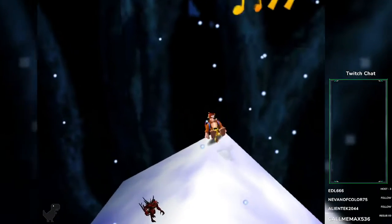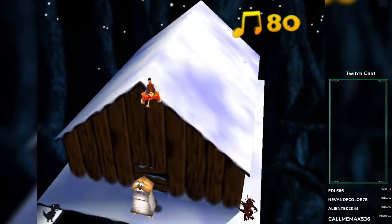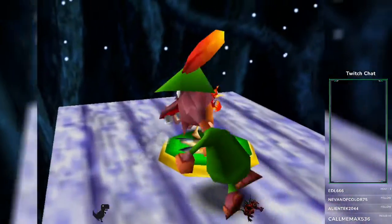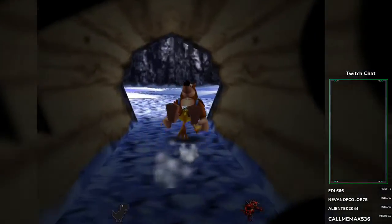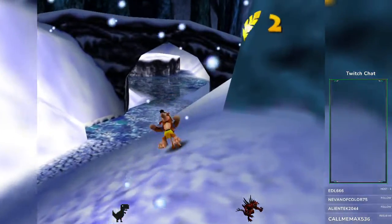I need like a second, please. Holy crap. Can you give me that second, please? Oh, what? What? I couldn't move the camera! It was locked!